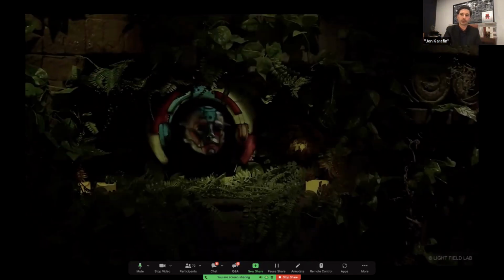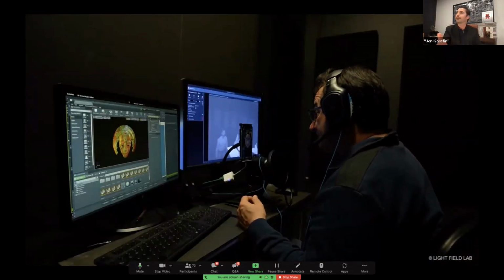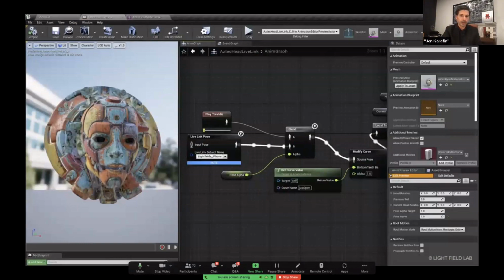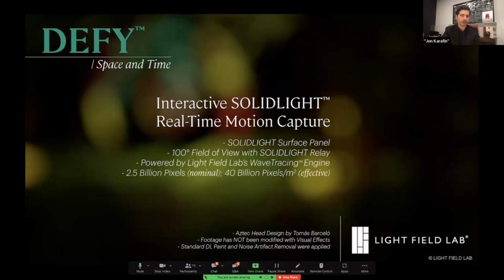That was a teaser because, again, this was for the media, and they came here, and you can even see CNET was here and interviewed the hologram, which is pretty cool. Now, for the behind the scenes of how this was created: this is Jeff Barnes, who's actually sitting right over here, and he, in this case, is being real-time motion captured, and the hologram is being projected at 2.5 billion pixels in full real-time. That's being put on a real-time engine backbone. You could use any of those engines with the wavefront systems and be able to interact with the hologram today. So that gives you a bit of an idea of how that demonstration is being put together.